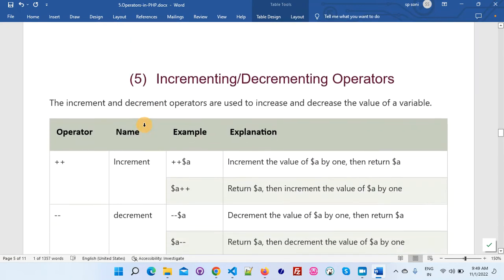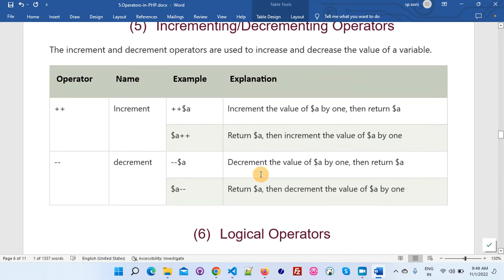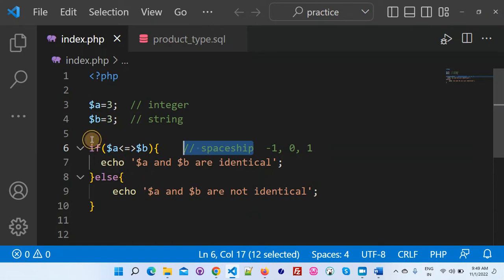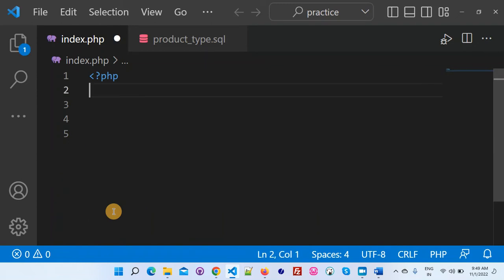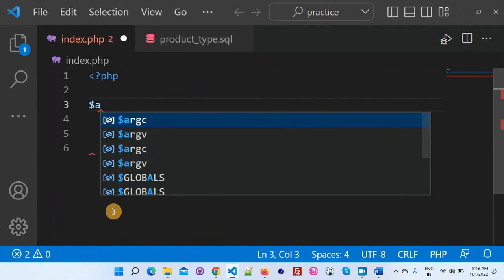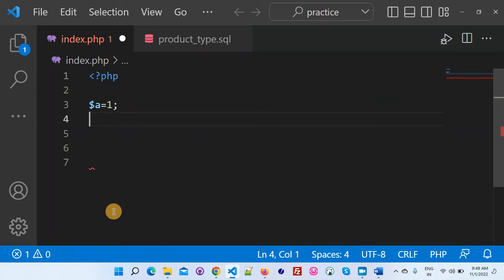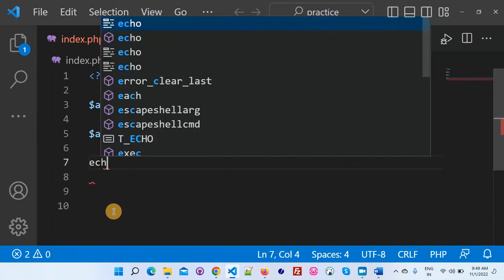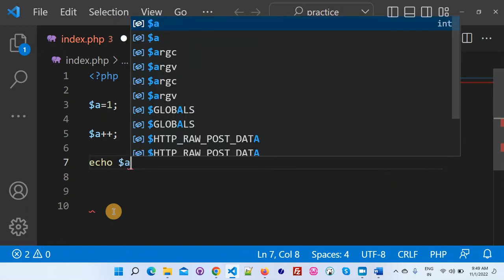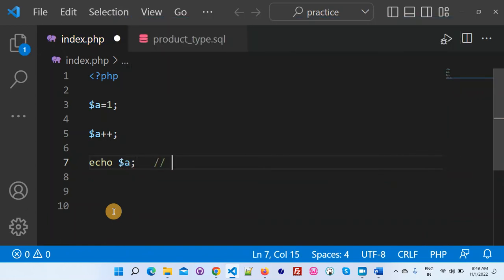Now come to the next point, that is the incrementing or decrementing operators. Let's see how they work. Just suppose we have $a equals to 1, and we do $a plus plus here, and after this we are printing echo $a. So what will be the output of A here? Initially in line number 3 the value of A was 1, but in line number 5 we have incremented it by using the plus plus operator.